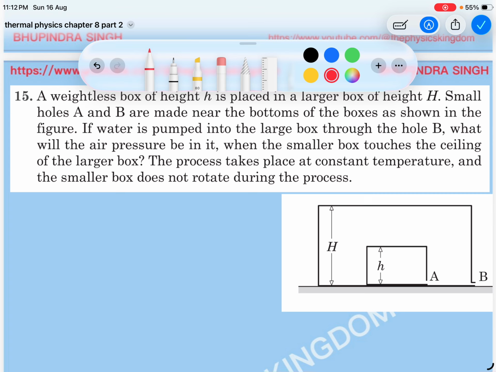So when you are filling liquid inside like this, here you are filling liquid. So what is happening? From this liquid some portion will come into the inside box, right? So if liquid is going into the inside box, then what is happening? So now the container is massless. So why will it go up? Basically, first of all, think about why it will go up. Because of buoyant force. Because of buoyant force only it can go up.